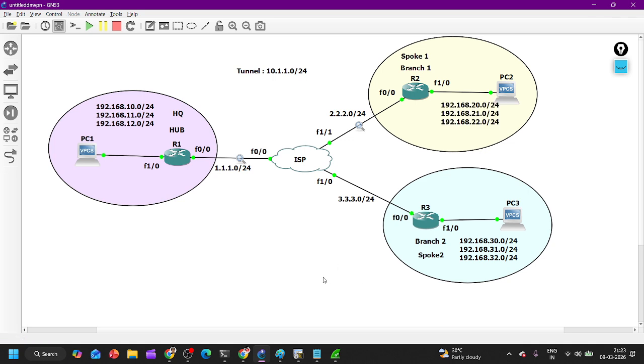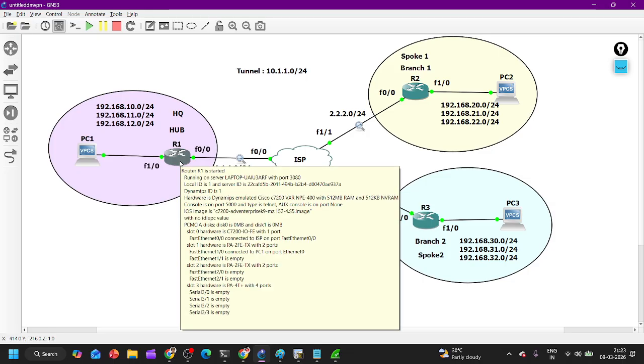If I perform summarization on the hub router, the next hop IP address for that summary address will change, and then spoke to spoke communication is not possible. Then again all the communication will start happening via the hub router, headquarter.